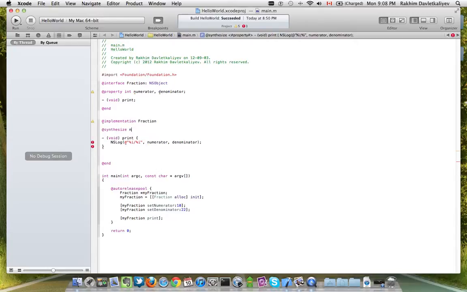And here we just have to say what we want to be synthesized. So we have the numerator, again, autocomplete, and denominator, tab, and save. Nothing else has to be changed. We still have this set numerator and set denominator, but we didn't write those. They were generated by this synthesizer.